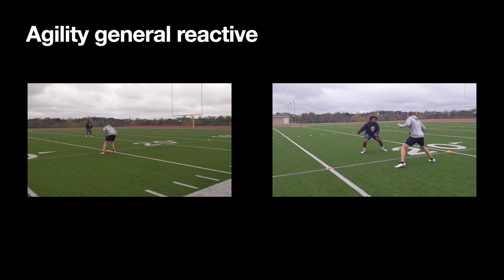So in this first example of the reactive crossover run, I'm using that same crossover run pattern from phase one, but now I'm having to react to TK. He's going to indicate left or right. I'm either going to turn to the right and keep running, or I'm going to cut back to the left. So this would be a good example of covering across a defensive line, trying to cover a lot of space quickly that we can't use shuffle mechanics, but suddenly the attacker decides to cut back in to the inside shoulder. I'm going to have to switch quickly from that crossover run into an inside edge cut stop and transition back to a crossover on the other side, as done in this video.